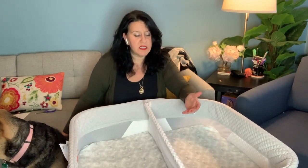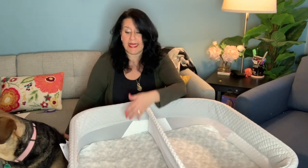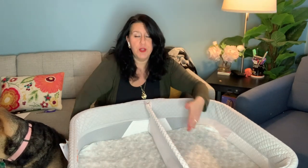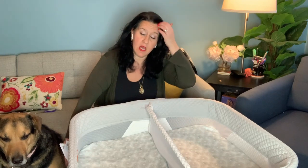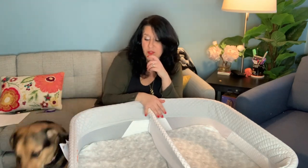Some cons: you would be spending money on something you're only going to use for a short amount of time. This is not going to take you into toddler beds — you're going to need this bassinet and then eventually transition to cribs. But if you are a family that's like 'we're doing a bassinet no matter what,' then this is definitely something you should consider.